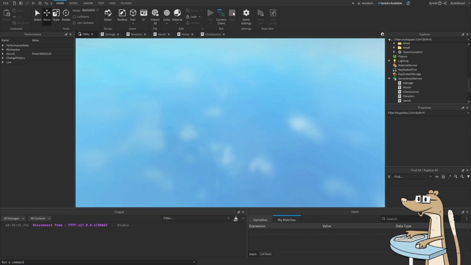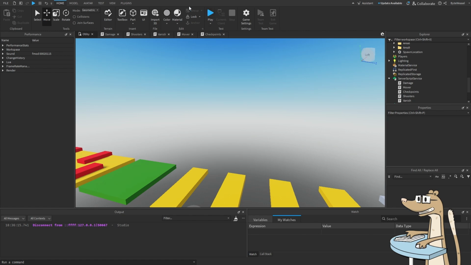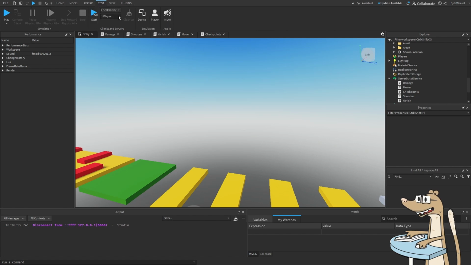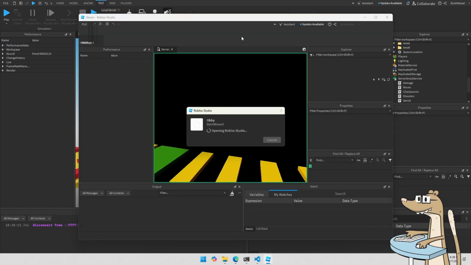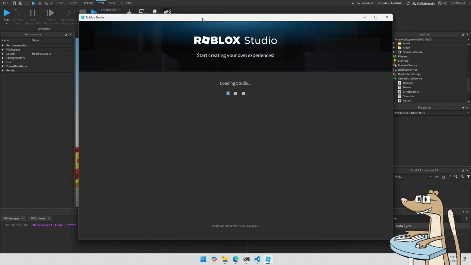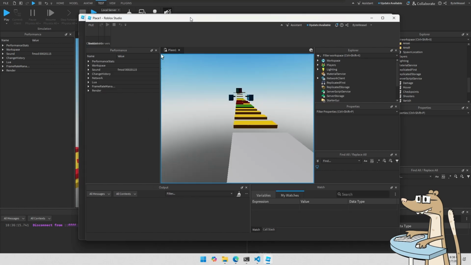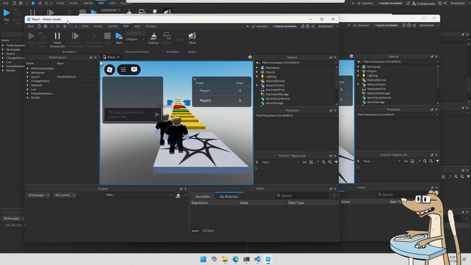But how do you know that's true? Well, in Roblox, there is this really handy way of testing multiple players even though you only have one computer and you're just doing it on your own. You can go over to this test tab and you can actually emulate a number of different players joining. So for example, let's emulate 2 new players joining. And you can click this start button instead of the normal play button. And what this does is it actually spins up 3 versions of Roblox Studio. This first one is the server. And then it will spin up 2 more that simulate player 1 and player 2.